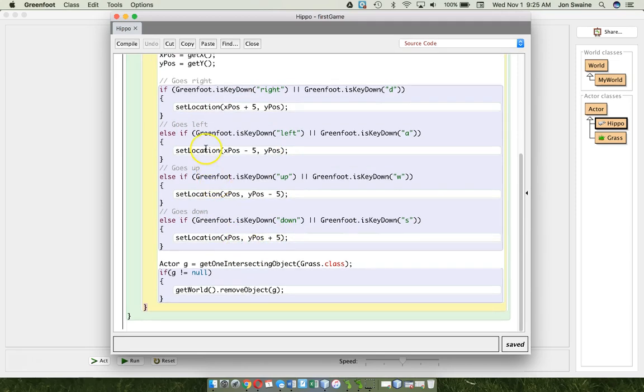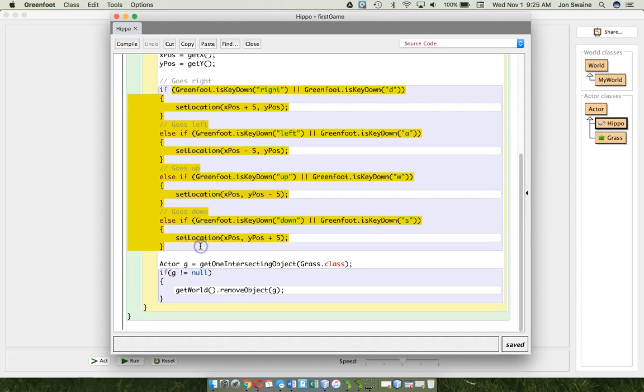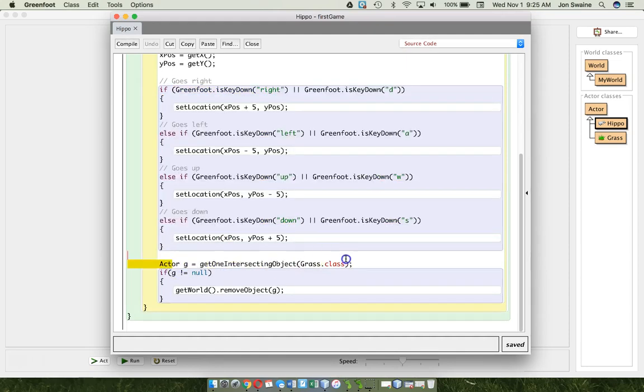And so one of the other things we're checking for, other than our key control, is this line here, which says, I wonder if our hippo hit any of the grass objects that are on the screen. So that's kind of human speak for what you see here. Now, computer-wise, it's saying, did the hippo intersect with any of the grass class objects? We're going to get an intersecting object, looking for the hippo hitting the grass. Don't forget, we're in the hippo code right now, and so it's the hippo that is looking to see if it intersects with the grass.